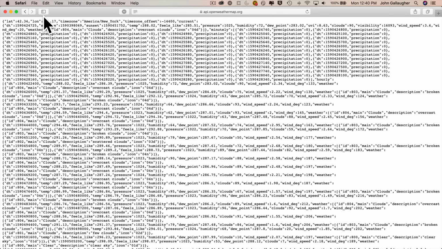And just a quick note for anyone using Safari, if you paste your URL into Safari, you'll also see the gnarly unformatted JSON. The reason I suggest Chrome as your browser instead of Safari is, at the time of my recording, I wasn't able to find any free Safari extensions that have the little triangles on the left for expansion, and those are really handy. You'll want to use those.